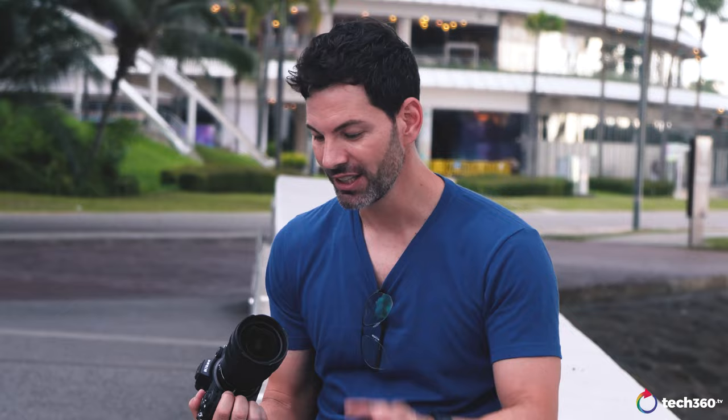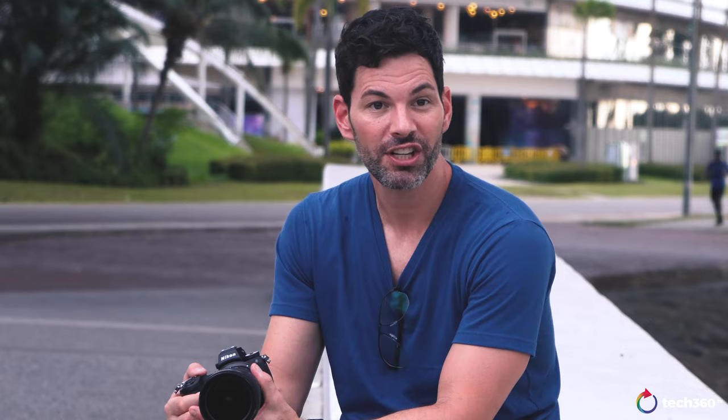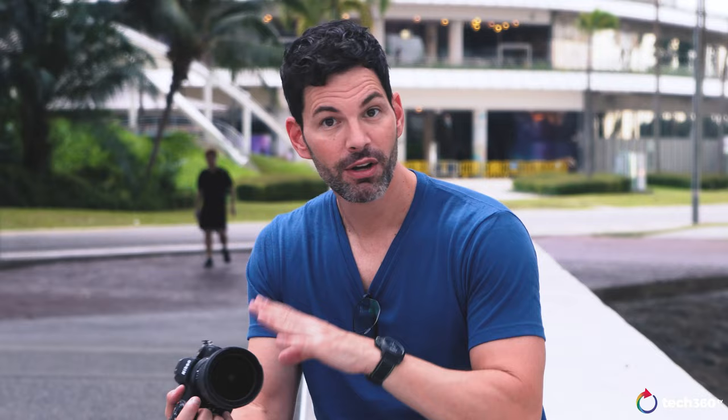That's where the included 112mm filter holder comes in. You actually get two lens caps — one for the hood and one for the lens itself — if you want to use a filter. Like other wide-angle lenses, you might need to put an ND filter in the back of the lens. Keep in mind: 112mm for the filter diameter. Autofocusing is very fast with no issues. Image quality is really good — really nice at 24mm and awesome at 14mm. This would also be a great video or vlogging lens — lightweight, just pop it on and go.